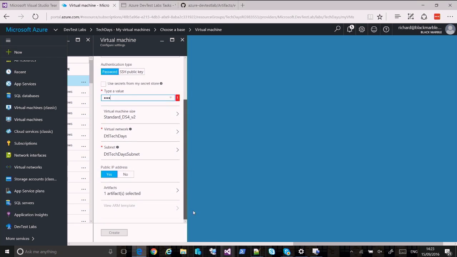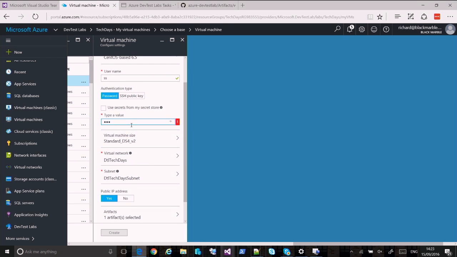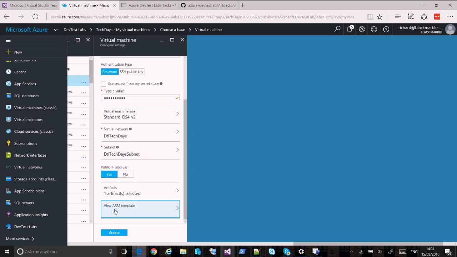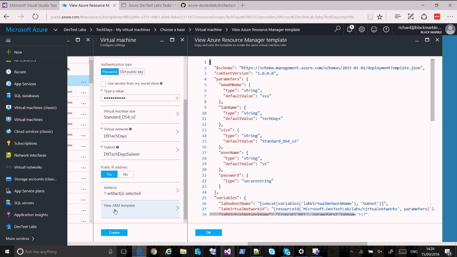If I go down to the bottom again, what I was going to say, that's not a long enough password, not quite a shot. I'll have to put in a halfway decent password for it to accept that. As soon as I've filled it all in, it lights up the ARM template again, and I've got that option. So I always have that option. I can take that ARM template and provision it out in another manner, which is quite relevant to the next thing we'll be looking at.